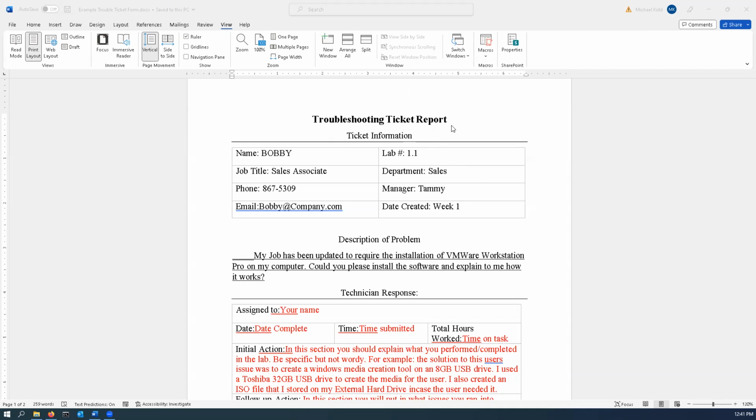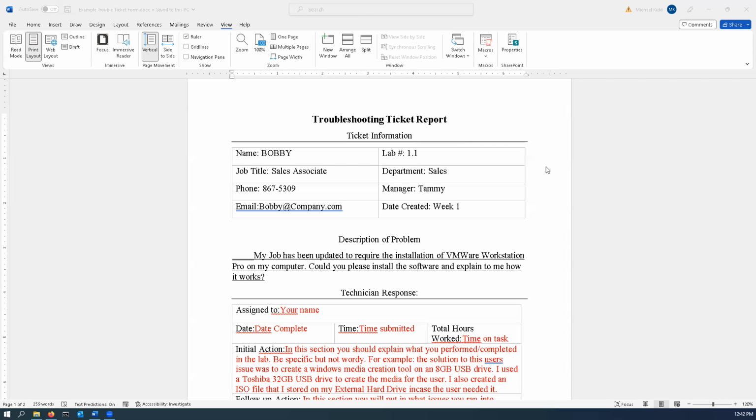So the trouble ticket report is designed to ensure that you guys are doing the labs for class and to make sure that you understand what it is that you're doing in the labs. As you fill out the trouble ticket form, you're not supposed to copy word for word what the lab tells you to do. You're supposed to be describing what you did as a total overall endeavor, and any drawbacks or issues that you had while you were doing the lab, anything that came up.